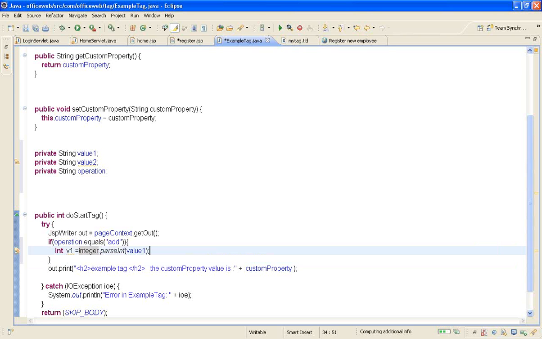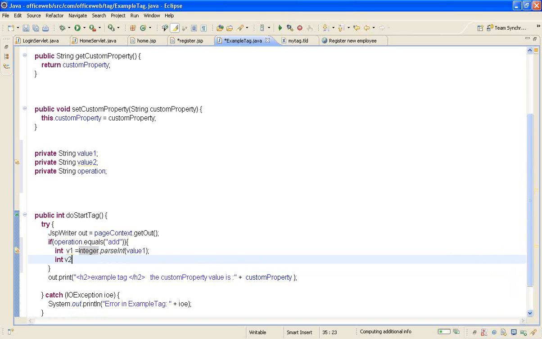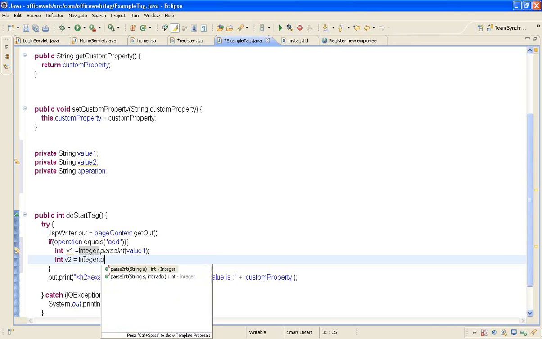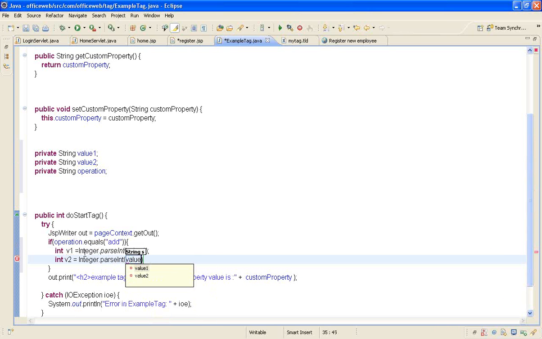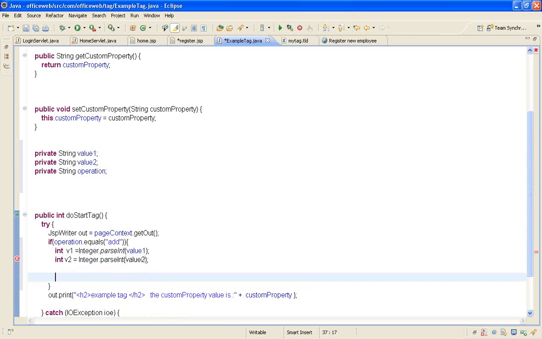Similarly, int v2 equals Integer.parseInt of value 2, then int result equals v1 plus v2, and display the output of the result in the tag library.